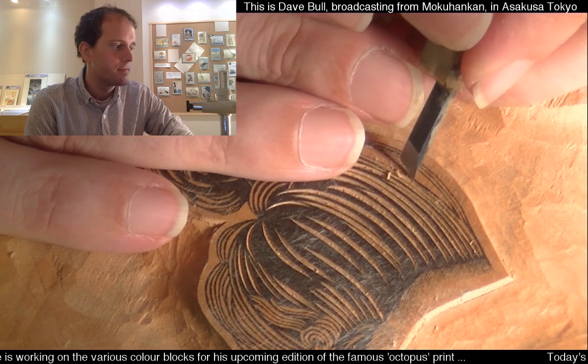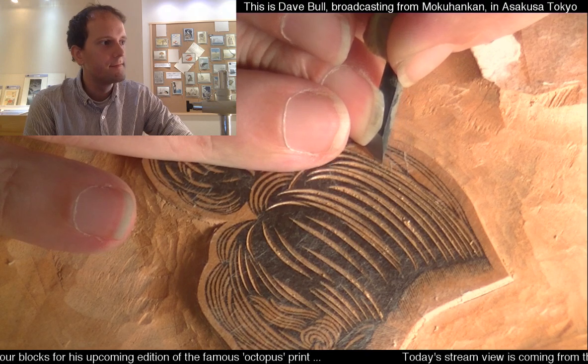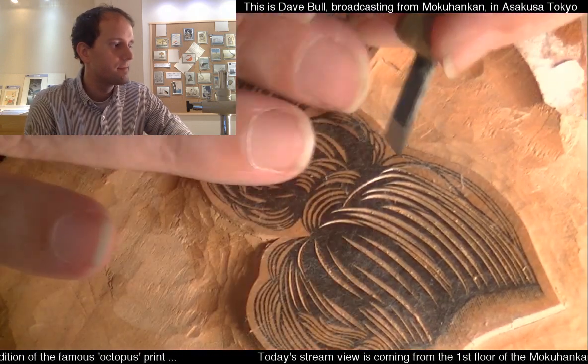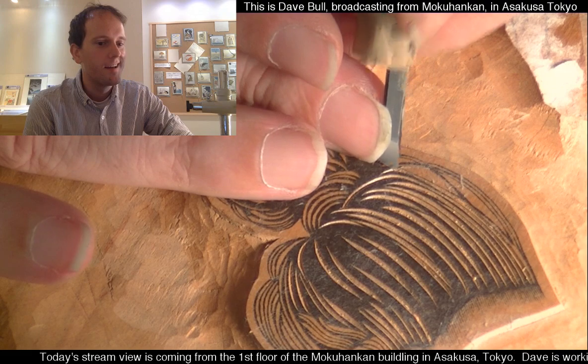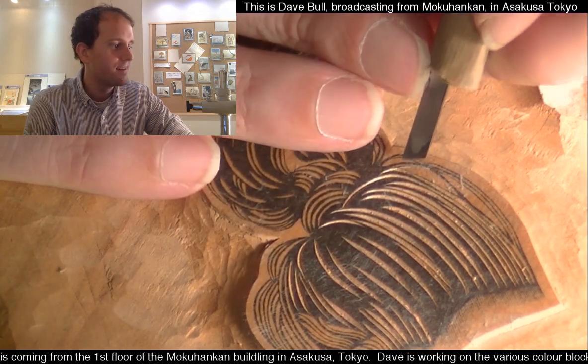And then she said, I'm off tonight on the night bus up to Sendai. So I had assumed that was maybe her hometown, the family. She says, no. It's the location where this spider story that she's carving actually took place, the legendary historical place. I said, well, but you're almost finished this.